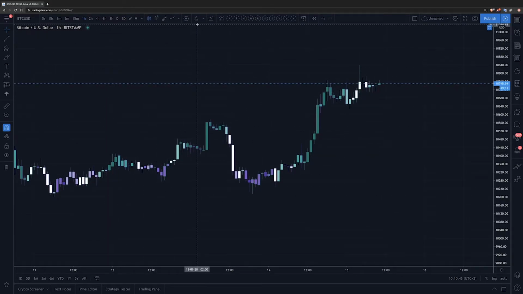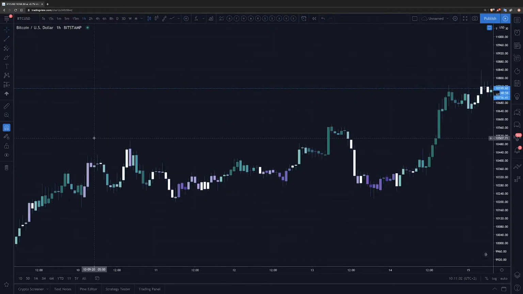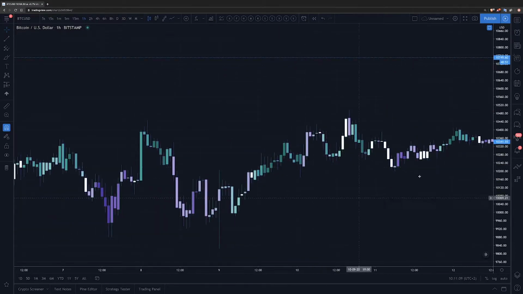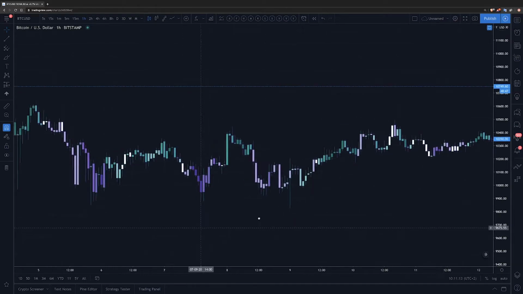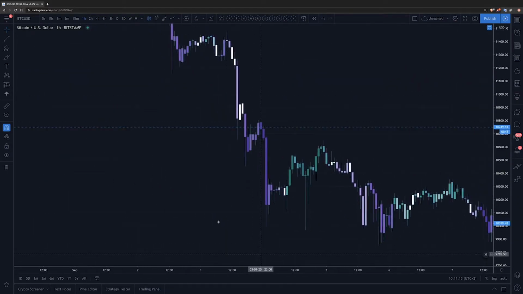I've hidden the indicators for the second just so we can do the introduction. To add the indicator to the charts, we would go to our indicators and strategies, click on that, search for WhippCandles, and add the indicator simply by clicking on it. What I have done in advance is added a few different indicators that we have, but I'm just going to show you how nice WhippCandles are.